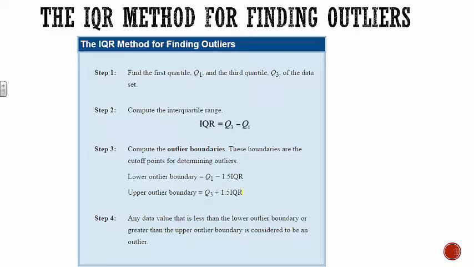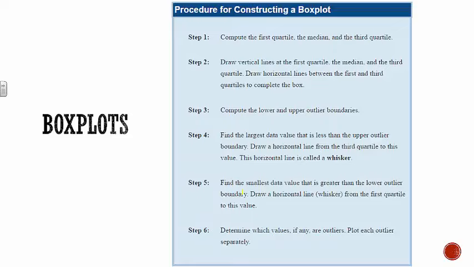So you're going to get two values: a small number and a large number. If anything falls outside of those two numbers, they are outliers. If it falls within, then it's good to go. It's a good value for your data set. So again, to figure out whether or not something's an outlier, you do 1.5 times the IQR, subtract it from Q1, add it to Q3, and if it falls outside of those two numbers, well then it's an outlier.